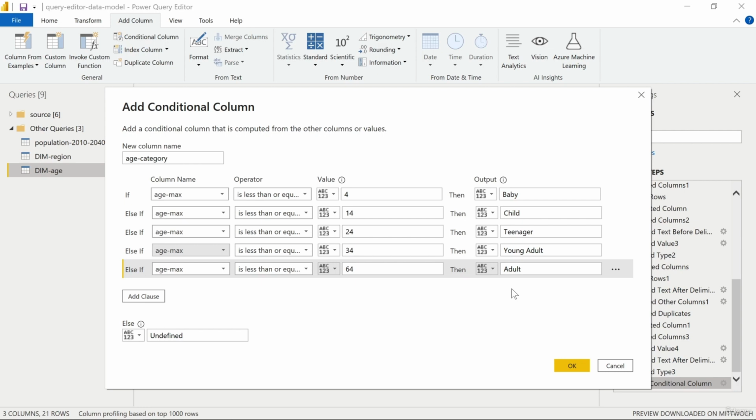That's it with our if clauses. Now we of course also have to change the else clause. This should not be undefined, but simply be equal to senior. As I said, don't want to offend anyone right here. We just keep things as simple as possible, just to make the conditional column logic clear.